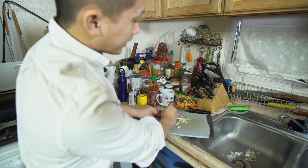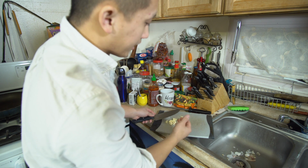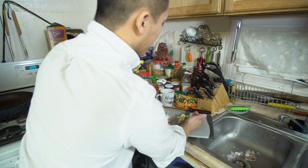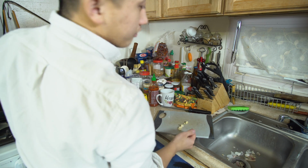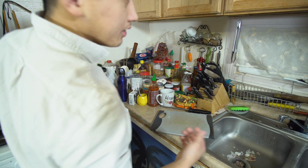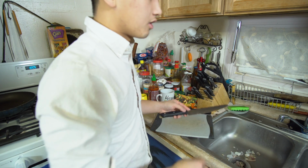And the thing about this dish is that there's no quantity. Like, there's not a teaspoon of garlic, a teaspoon of salt. It's all by taste, so you kind of just go with the flow. If you feel like you need to put more, you just put more. Or once it gets ready, you can taste it and then just kind of go by the taste.